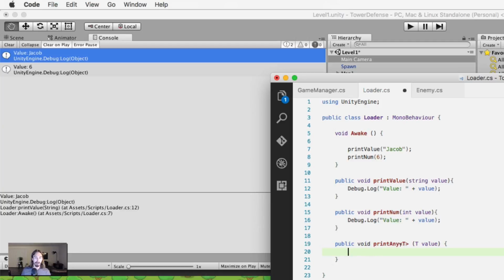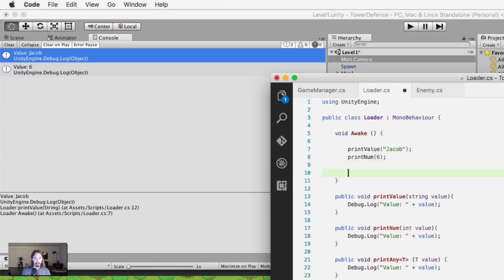And the really cool thing about this is we can pass any value type in with this. So now let's print this debug statement here again. Tab over. So the cool thing is, you can pass any value type into this method that we created. And the way that we would use it is very simple. Basically, when you call, we are going to say print any, just like before.